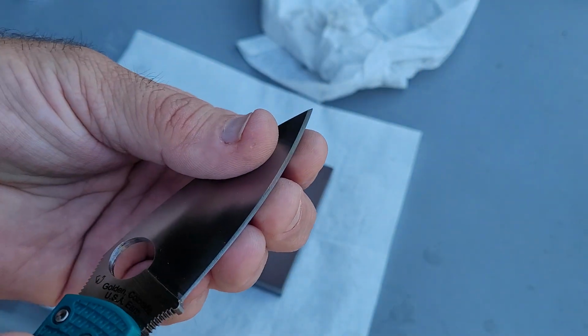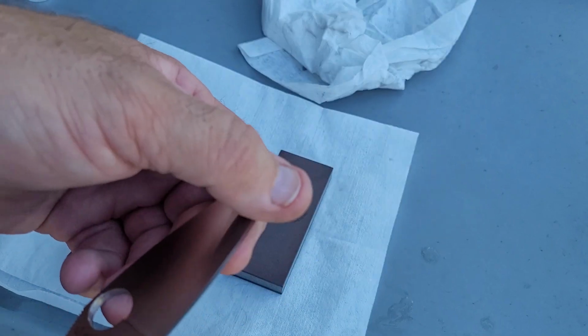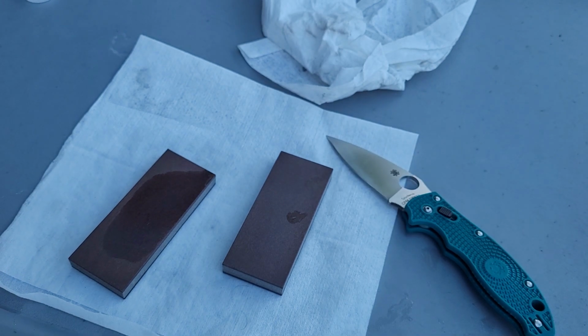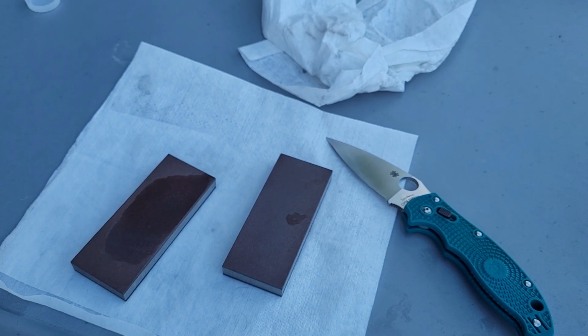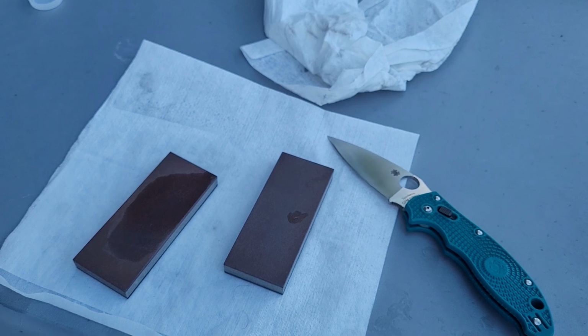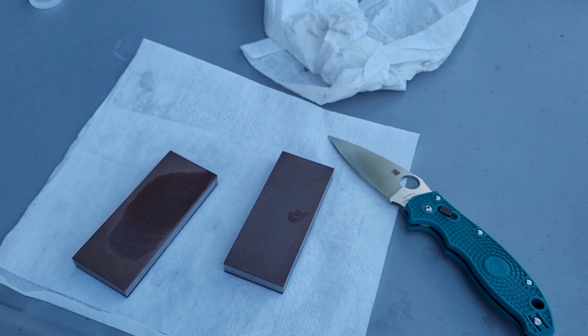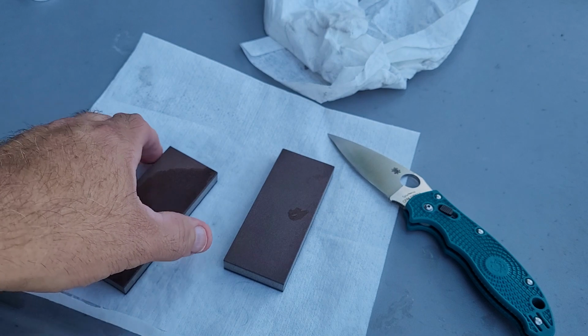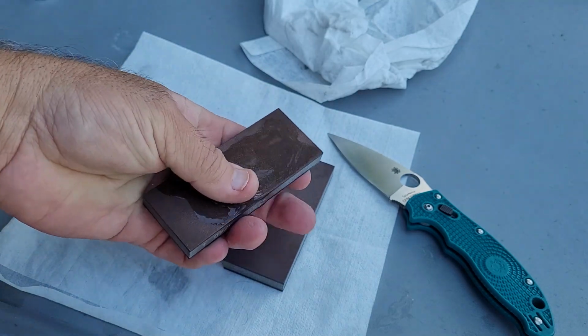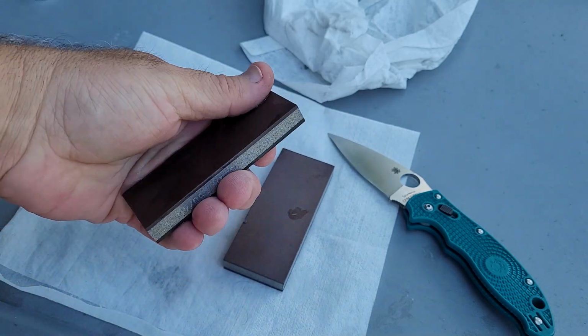So now I'm going to go ahead. And what I've found is really good about these 25% stones is as I use them on the 100 grit, I don't do too many burr reducing strokes at all. But when I get to the 240, which you're about to see now, I'm going to do some burr reducing strokes. The 240 at 25% does not create a big burr. So you guys that aren't quite sure what a burr is, I'm hoping if you're freehand sharpening, you know what a burr feels like. Once you move on to the 400 and 800, they get very small.